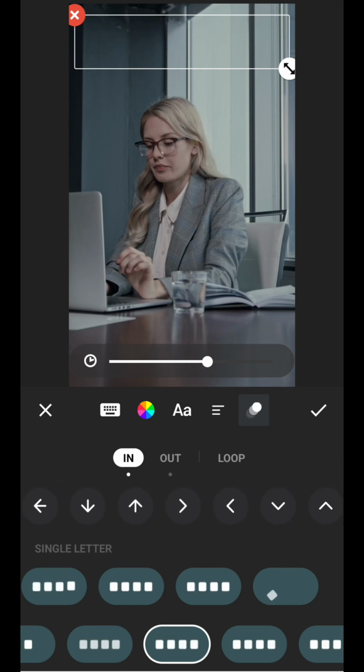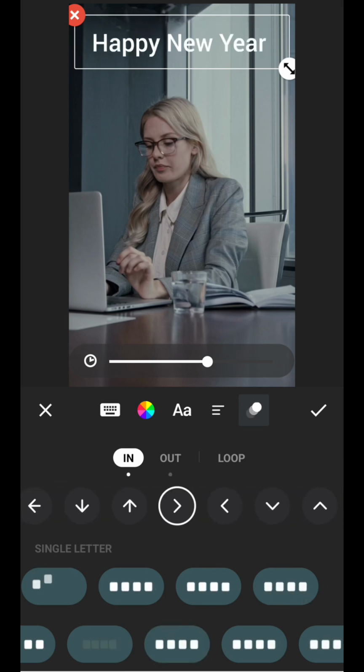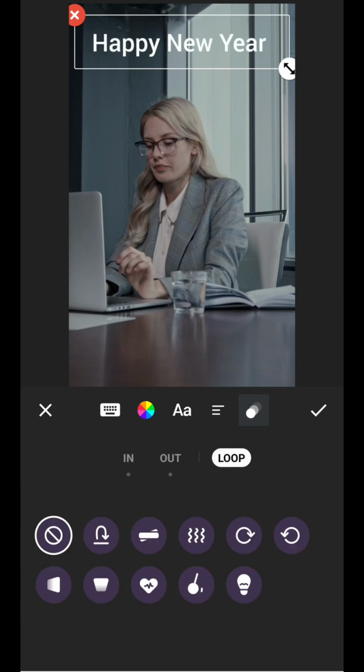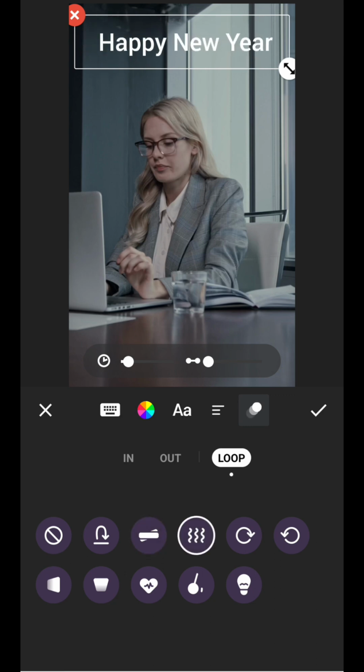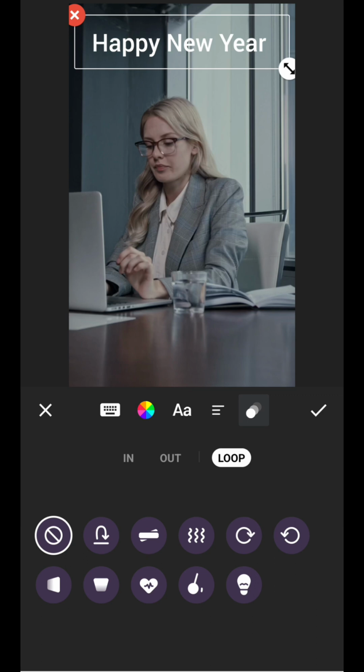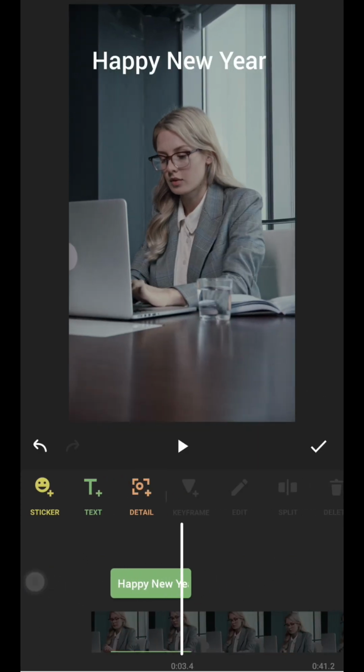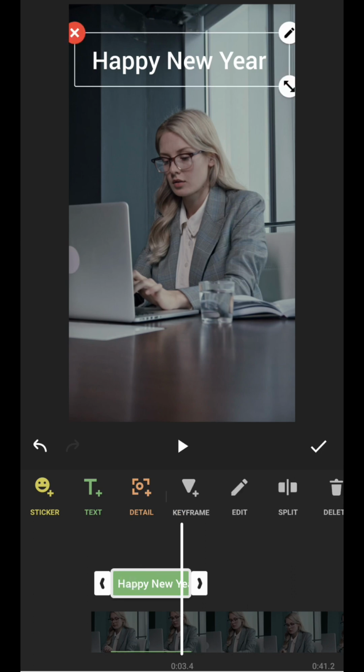Then if you want it to come like this, you can do all of this here. Then if you want to use loops, however you want your sticker to be, it's going to be. It's up to you how you actually want to design it. Now that you've written this, you can choose to spread it out.